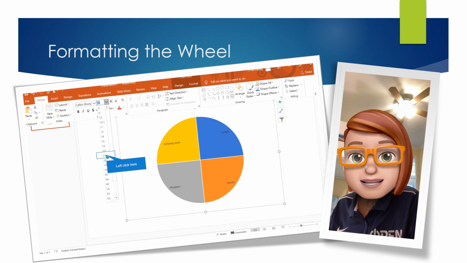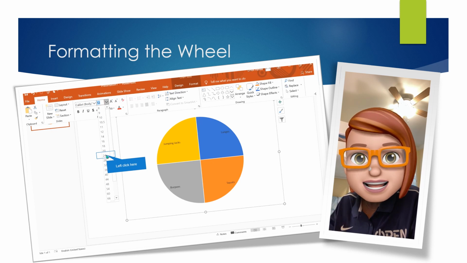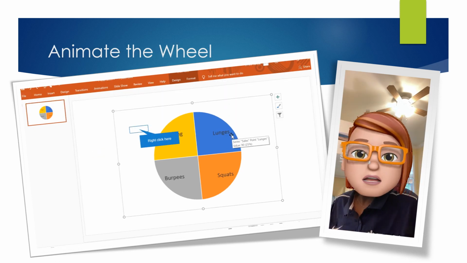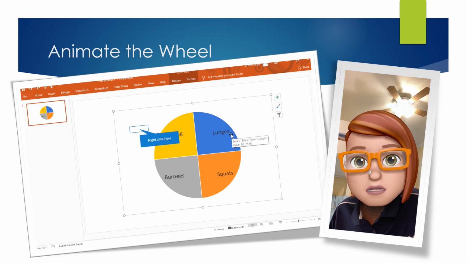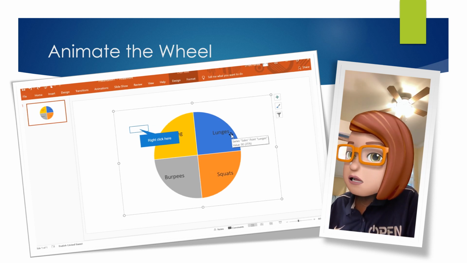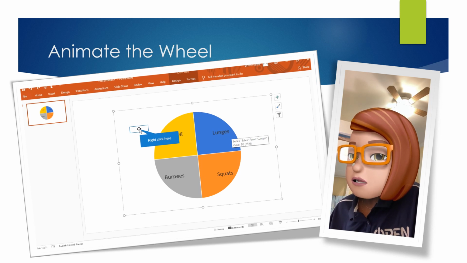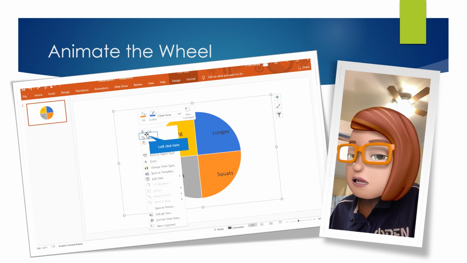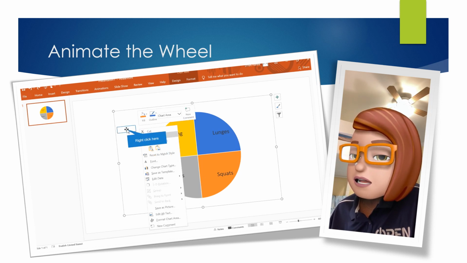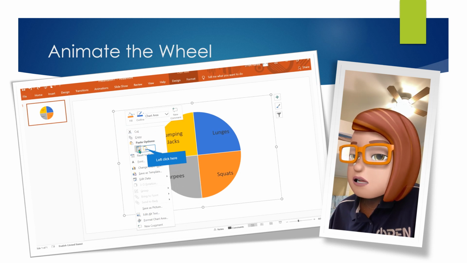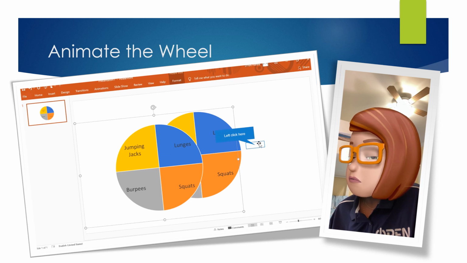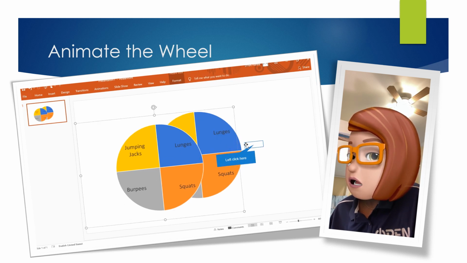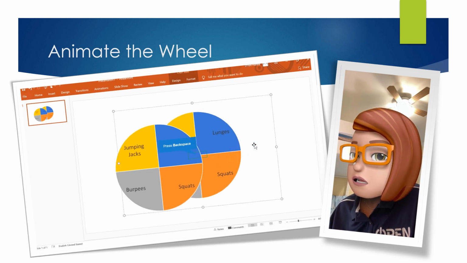All right, so now I'm ready to begin and get it to animate. Let's move on. So we have our pie, but before we can animate it, we need to turn it from a chart to a picture. So click on the outside of your pie, go to copy, then click again, right click, and paste as picture. Now you've got to get rid of your first one. So we're going to get this one, and we're going to delete it. Now center your pie again.